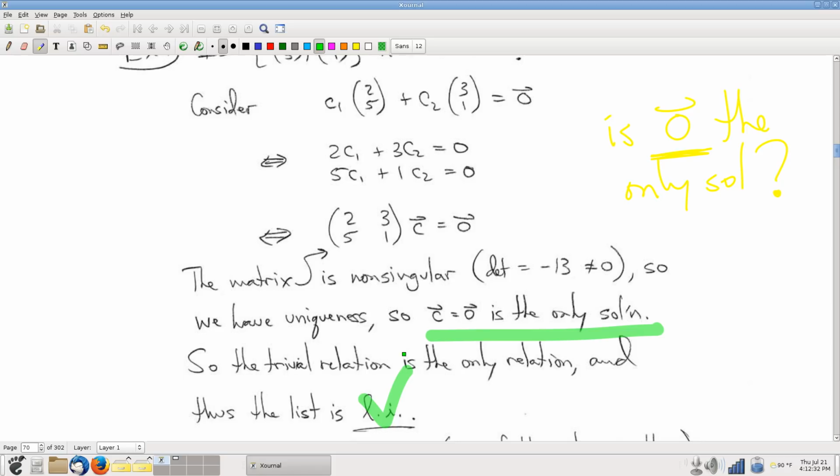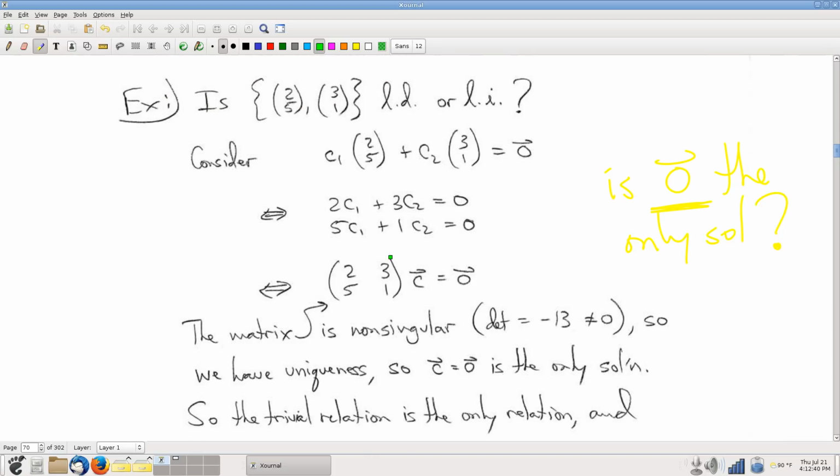So we do get a result from looking at this algebra. And interestingly, notice that just like the span question boils down to a system of equations, namely it boils down to looking at a matrix. With the span question, we were interested in whether that matrix has the existence property. And here with the independence question, we were interested in whether this matrix has the uniqueness property. It's interesting that independence and span at a glance don't appear to be directly related, but the algebra that addresses them is very closely related. Okay, we'll see much more about that as time goes on.